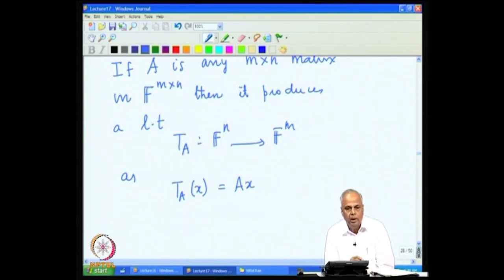Now, remember that when we were talking about linear systems of equations, it is this sort of matrices that we were interested in. So, these sort of matrices are connected with linear transformations. So, the study of the structure of linear transformations will automatically give us a lot of information about the structure of the matrix A, and hence the structure of the solutions of the system Ax equal to b. We shall begin from our next lecture the study of the structure of such linear transformations on vector spaces.